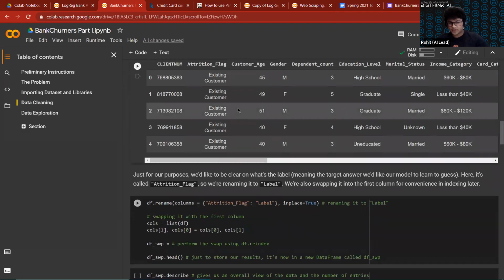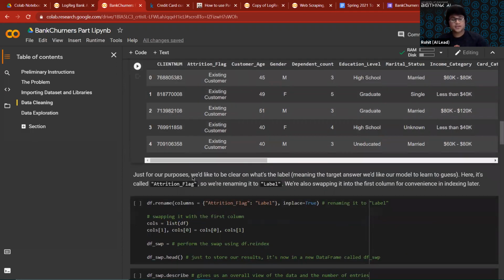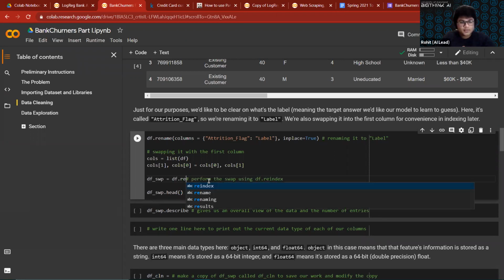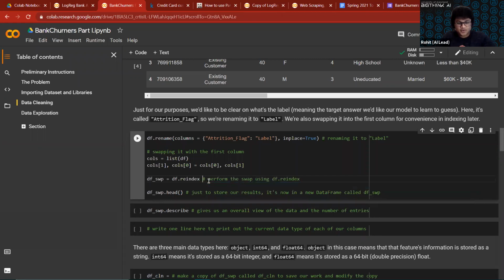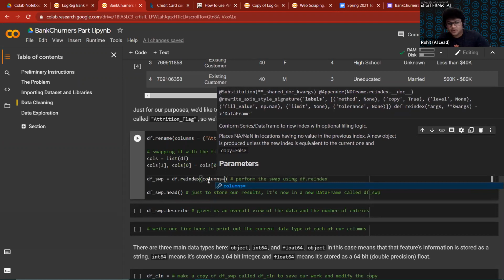The next thing we want to do is swap it so that attrition flag is at the front, and we're swapping it with client num. So what we need to do here is df_swap, and we need to type in a thing there using df.reindex. This one might be a little hard to recall, but df.reindex, columns is the parameter that we're passing in.